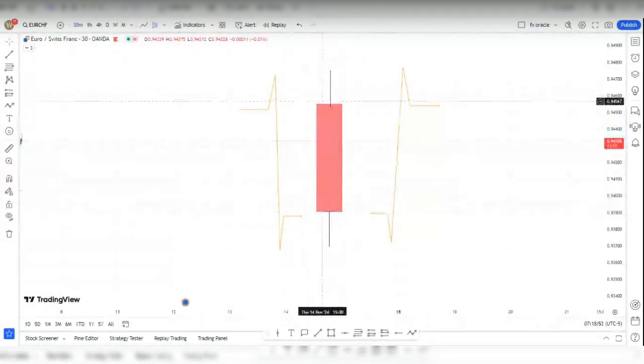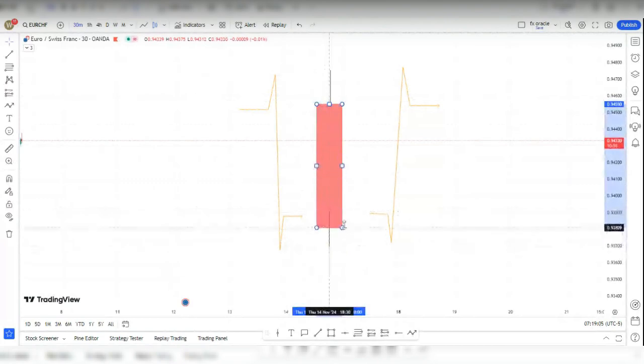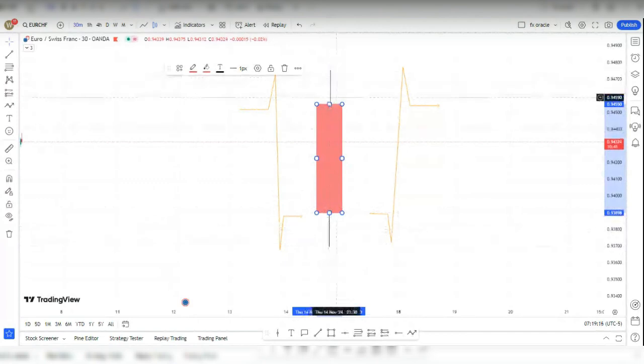Why? Because the opening price is above and the closing price is below. So this long wick is as a result of the pullback. They first of all came down, and what happened? They pulled back up. That is why you are having this wick. It means the buyers and sellers at this point are equal. But from the way we have the volume, which is the body, there's no buying. You only have a huge amount of selling pressure here.